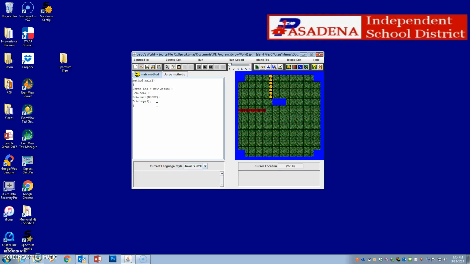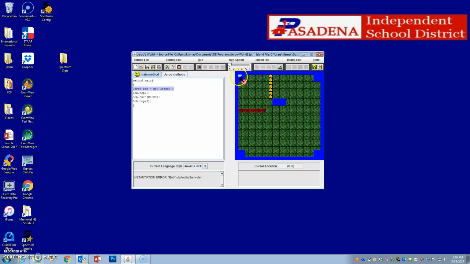So the first thing we want to do is look at how we have Giroux instantiated. The first thing is, it says Giroux Bob equals new Giroux. Let's go ahead and run that on the island that we currently have. So let's do it stepwise. We're just going to click on do the first step. It says saving source code, compiling, stepping, and I'm going to hit the step again.